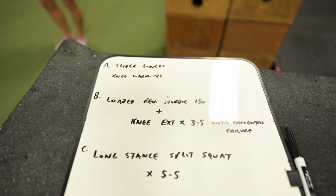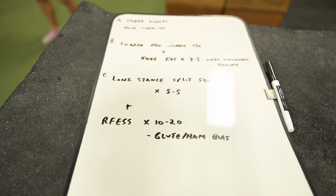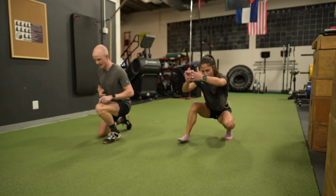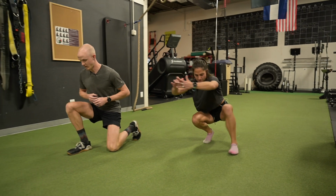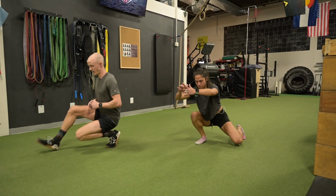Whatever. So we're gonna do a little bit of a duck walk here. What we're looking for is to send a knee forward all the way to the floor, and then send the next knee forward all the way to the floor. Easy way to just kind of load up the knees, get things moving.